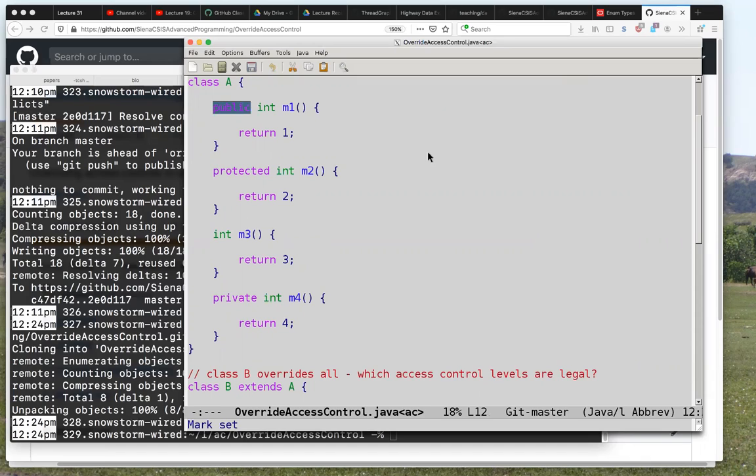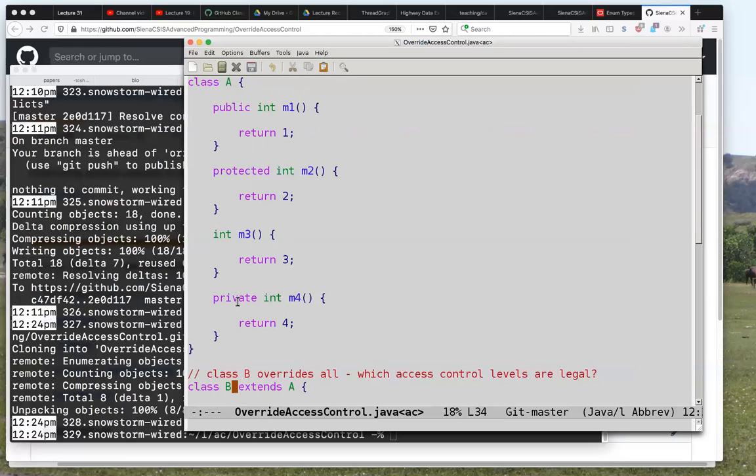So public, anybody can call public. Protected, anybody can call protected as long as they are within my package, or they are classes that are derived from me, even if they're in other packages. Default protection, when I don't put anything there, is package level protection. So that means anybody can call this if they're in the same package as me. And then private means only other methods of class A can call this. Nobody else can call it. Even if I have an instance of class A, I can't call it unless I'm inside of another method of class A. Familiar stuff there.